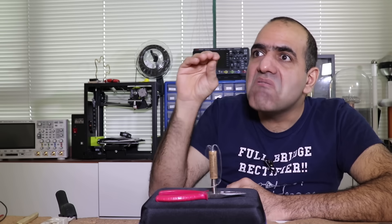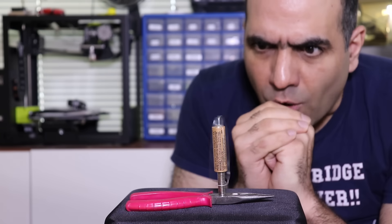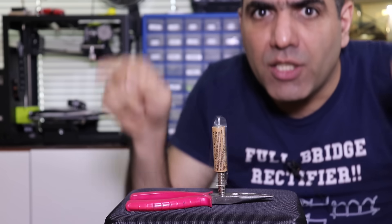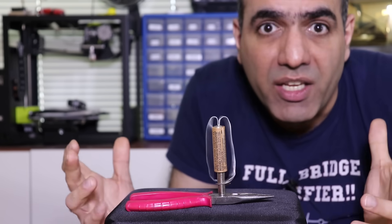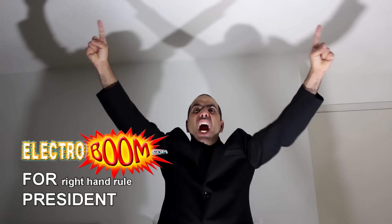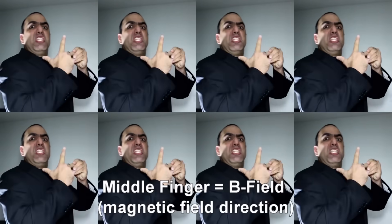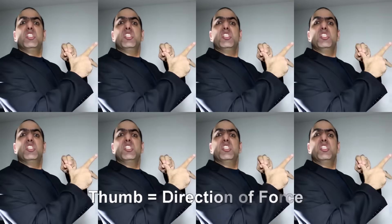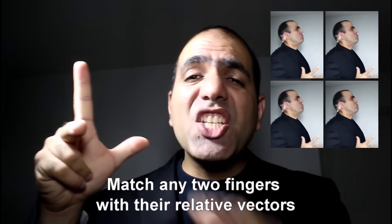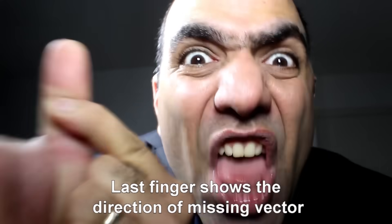So it works! I knew it was real because I'm smart. Didn't you say they blow air on it to make it turn? Yeah, yeah, yeah — who are you? Detective Pikachu, get lost! Now that we know it works in a specific magnet orientation, it should be easy to understand why. We have electric current, magnetic fields, and the force that turns the wire. So all we need is the right-hand rule. The middle finger is for field, the thumb is reserved for force, the next finger is for current. You hold those fingers in this pose — if two fingers match their vectors, you know where the third one goes!